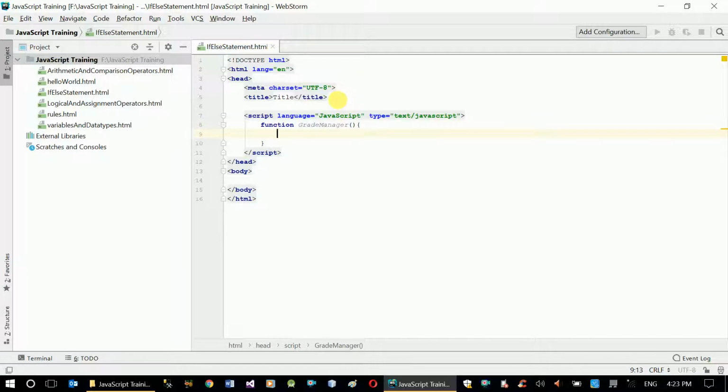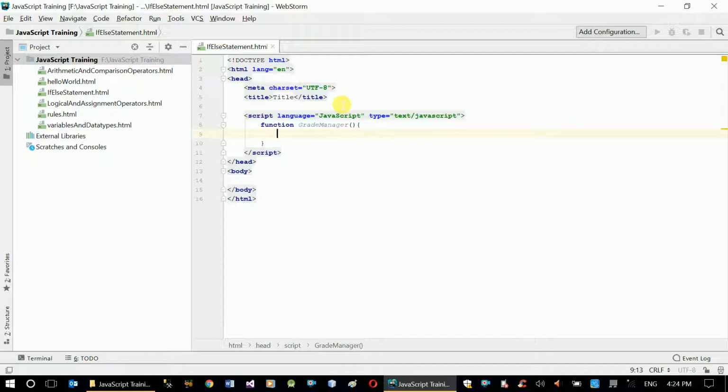What we will do is we'll insert a value, a student mark, let's say, and it will tell us if that mark falls in grade A, grade B, or grade C.